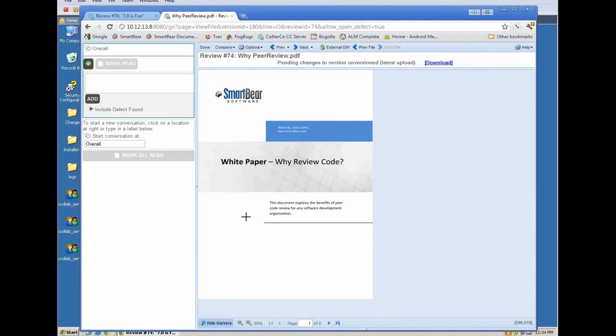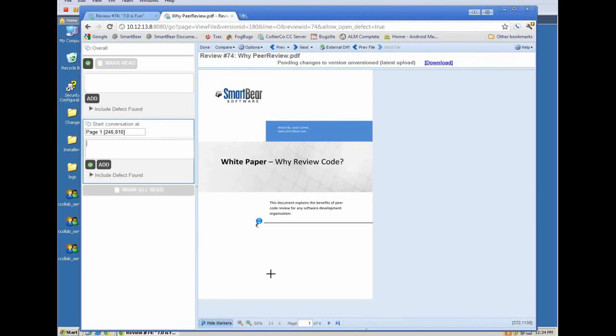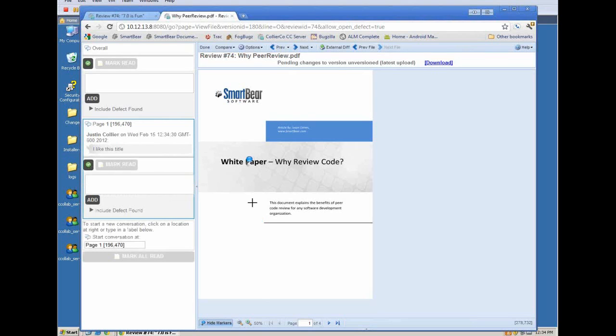So if you had a Word document open and you just went to File, Print, you have this new driver called Print to Review. You'd send that straight into a review and perform a review as well. The difference between artifact reviews outside of source code is that we handle those by placing push pins on the document. And then you make a comment based on those push pins, and you'll see that we have a coordinate system, and that's how we base that. So I'd click here on the document, and I'd begin to type whatever it might be, and I can add that as a comment.